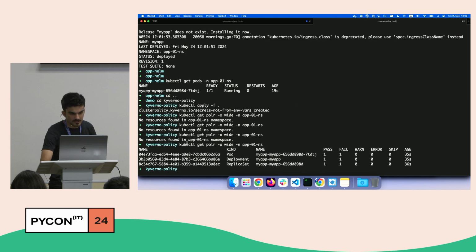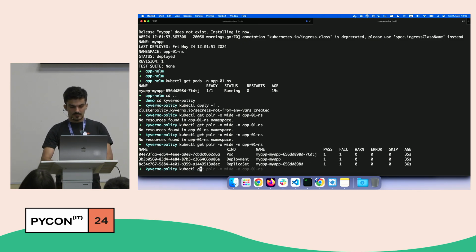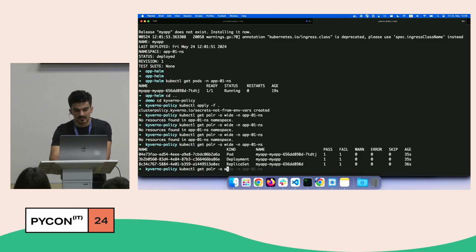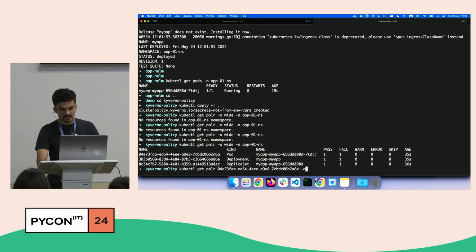So let me see if the policy reports are available. Yes. So in your namespace, you always see policy reports, and we see my deployment, my replicas, my pod has one failure. So let's have a look into this. kubectl get. This is something as a platform engineer, I give you a template and a small guide on how you can analyze this. So you should be able to see what's failing in a self-service manner and fix it. Yeah, let me specify the namespace.